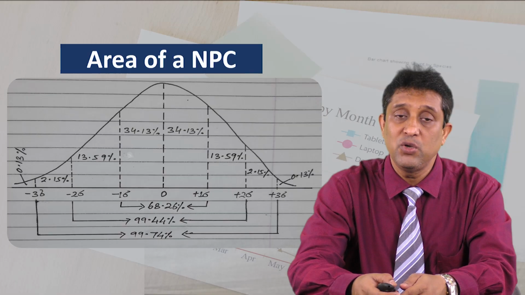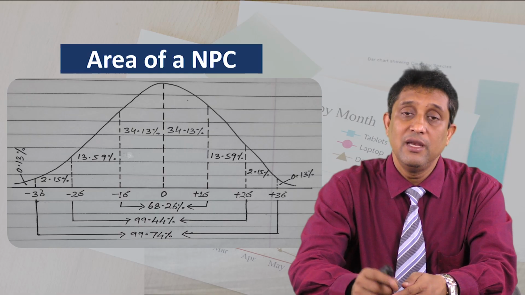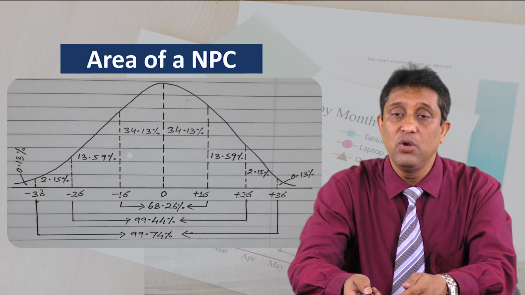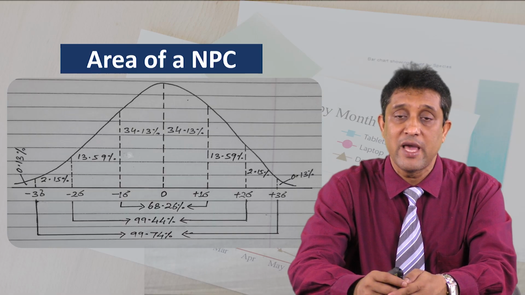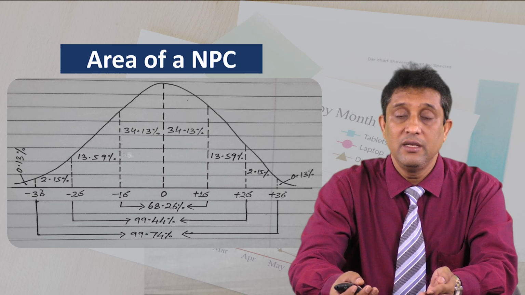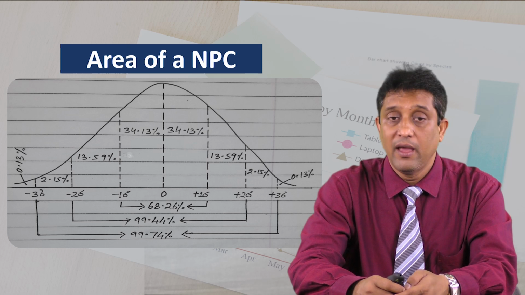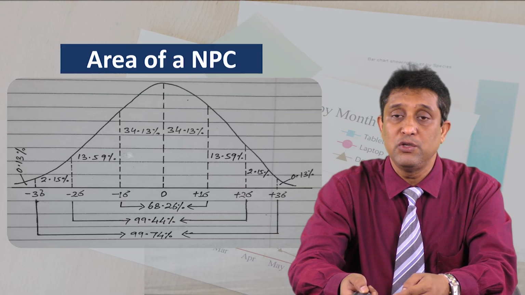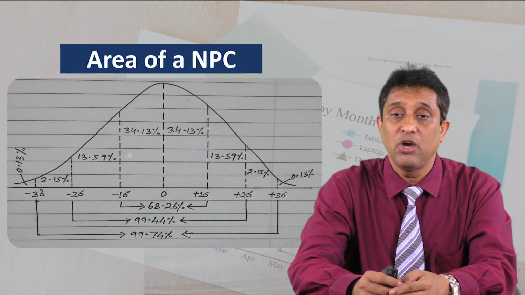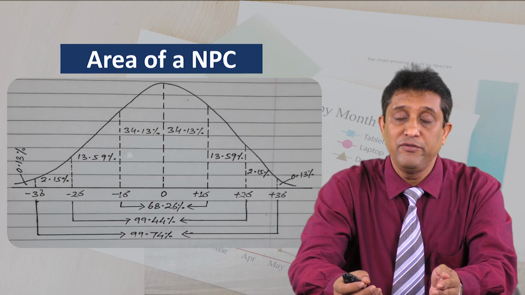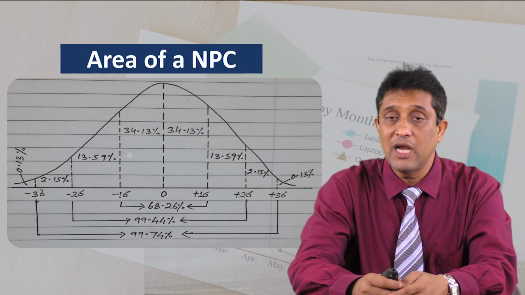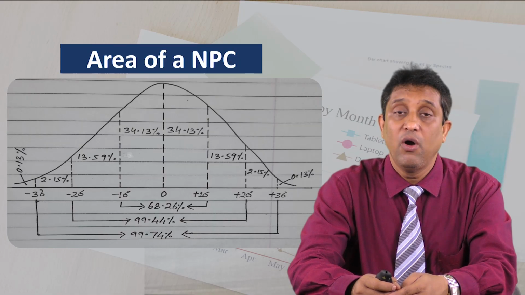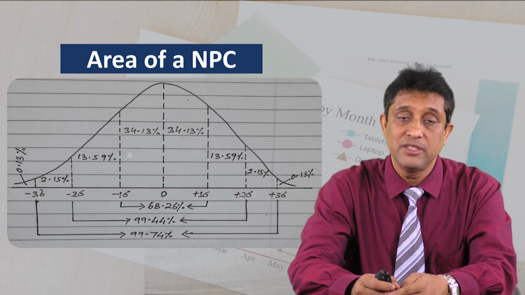Negative side means from 0 to -3 standard distance the scores are less than the mean score, and from 0 to +3 standard distance all the scores in the positive direction are greater than the mean score. Beyond +3 standard distance and below -3 standard distance you will find that some extent of the area is left. So that is why the 2 extremes of the normal probability curve never touch the baseline.